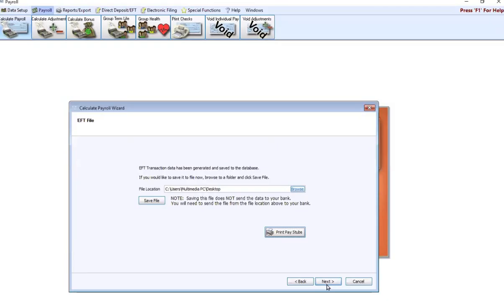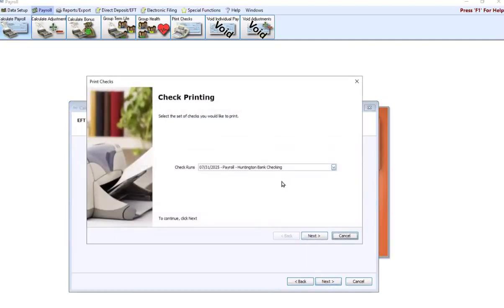Notice folks, I'm rarely going to the X. I'm having to go to Next. The X just closes out and it doesn't take you to the next window. Here I am at my check printing screen. I'm now ready to actually physically print the checks to the check stock for my employees who are receiving checks, or hard copy checks. Again, verify your pay date. In this case, July 31st.